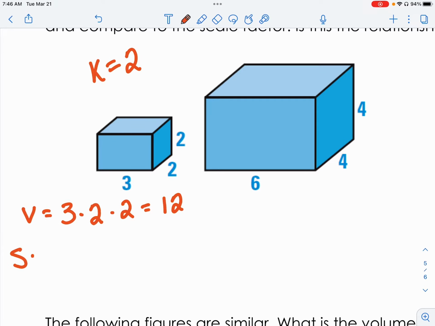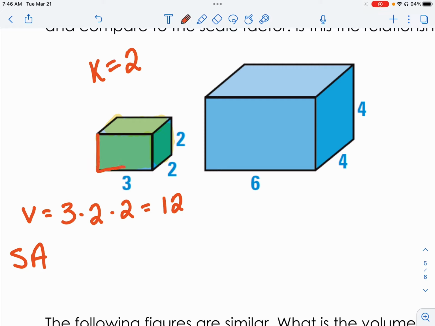The surface area. So surface area is just saying, well, when I take this just front-facing rectangle, I want to know what is the area of it. Then I want to take the area of this rectangle, and then the area of this square. And then remember, there's also a backside to this rectangle, and another side, and then a bottom.